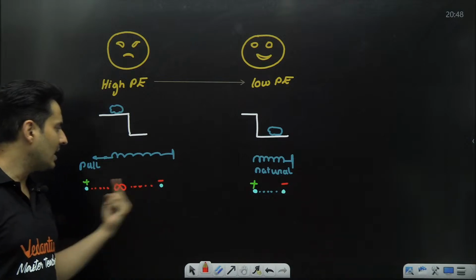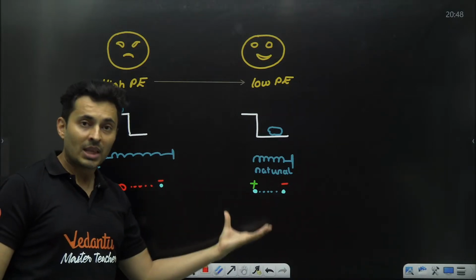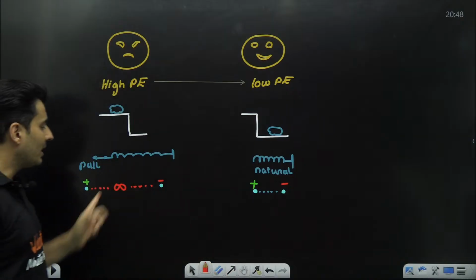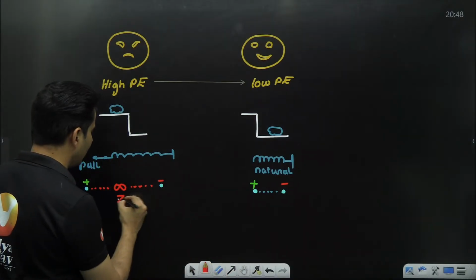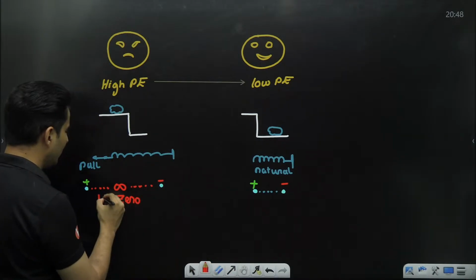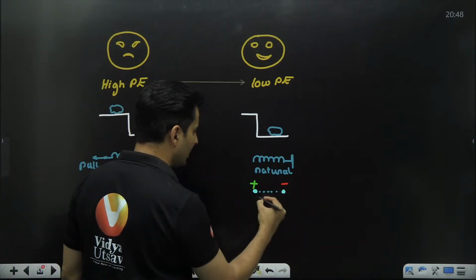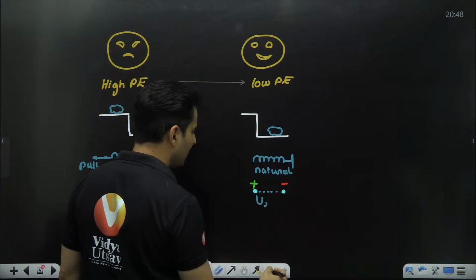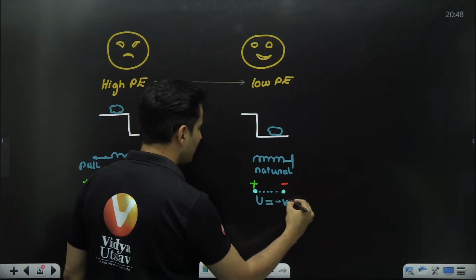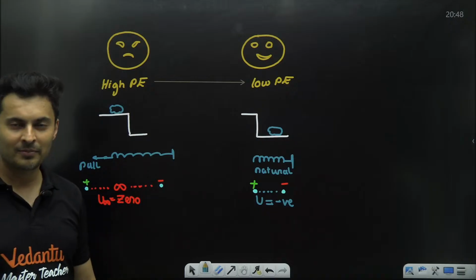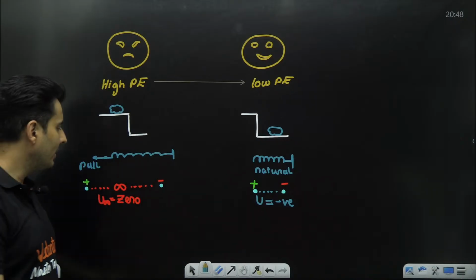So that is why when the charges are opposite in nature and when they are closer, their potential energy is less. But we know for infinite separation, the potential energy was zero. Hence, for finite separation, the potential energy must be lower than zero. What is lower than zero? A negative number. Getting my point, everyone?